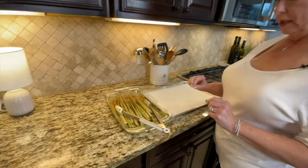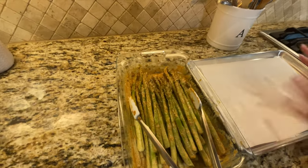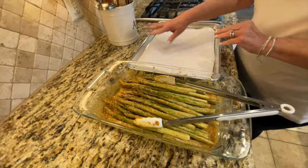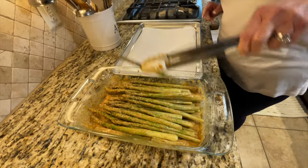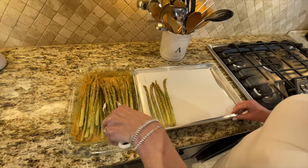Our asparagus has marinated for about 30 minutes, so we're gonna get ready to put it on our parchment-lined cookie sheet. If you don't have parchment paper, just use foil, whatever you have. You could also use a Silpat, but if you use foil, make sure you spray it really well so the asparagus doesn't stick. It will not stick to the parchment paper. I'm just gonna take these, probably one at a time here. Let's get them all laid out nice and single layer.